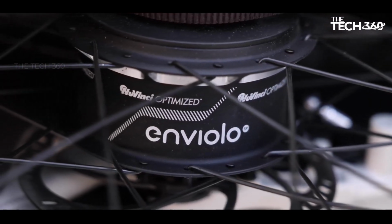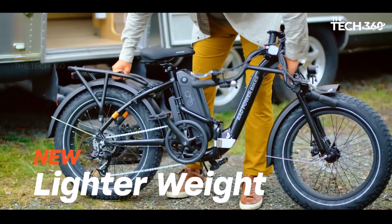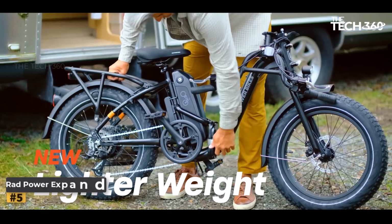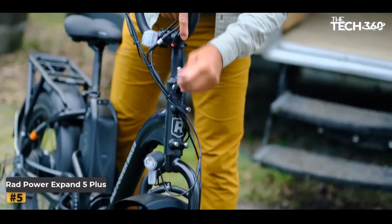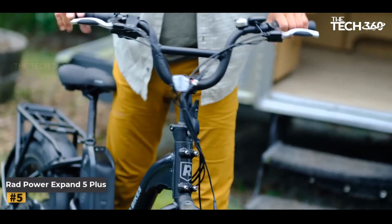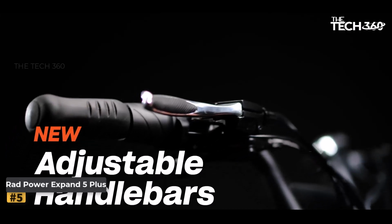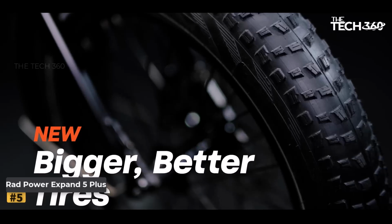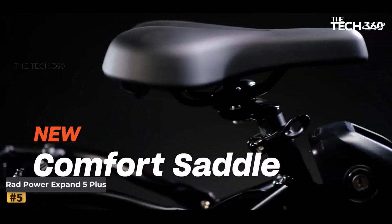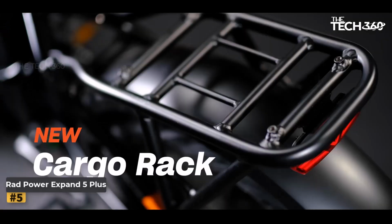Okay, so let's get started. Number 5. Radixband 5 Plus Electric Folding Bike. When it comes to folding electric bikes, the Radixband 5 Plus stands out as a top contender. With cutting-edge features and a sleek design, this e-bike offers a perfect blend of functionality, safety, and convenience for riders of all levels. Priced at $2,099, this bike is an investment in quality and innovation.